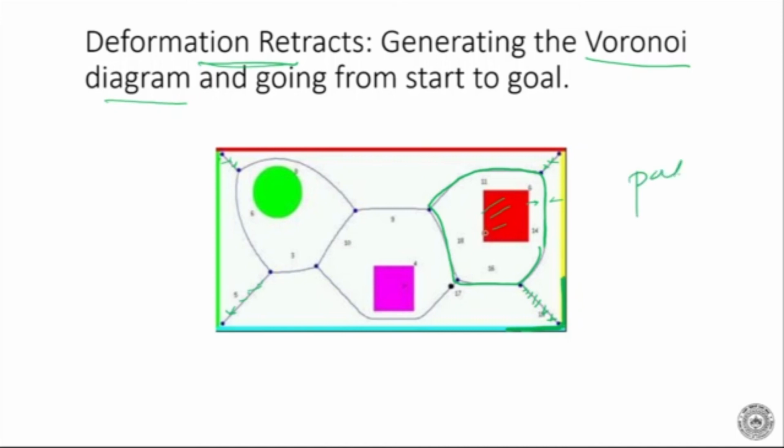So the path is equidistant to obstacles plus edges of the workspace. Now this is basically called the Voronoi diagram. In this Voronoi diagram, you are seeing that it is safe, because it is going in between the obstacles, and in between the edge and the obstacle also. So it's not going very near to the obstacle or the edge.